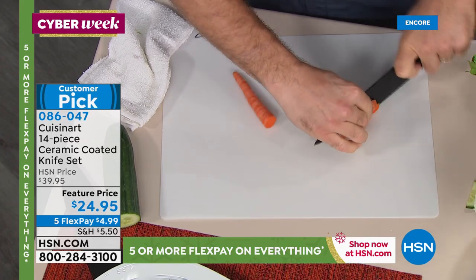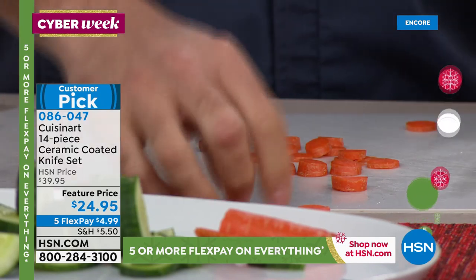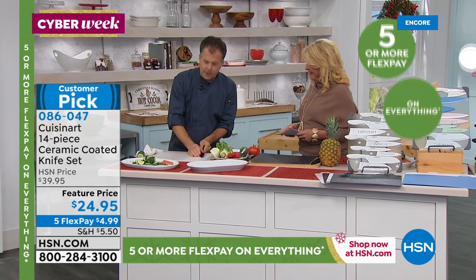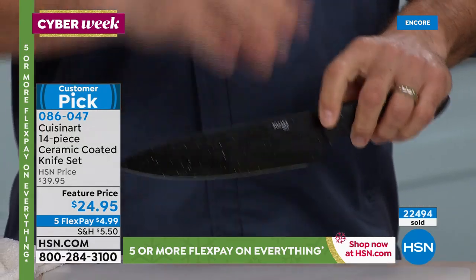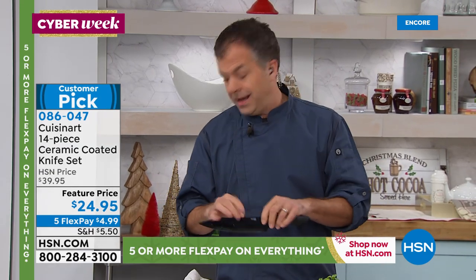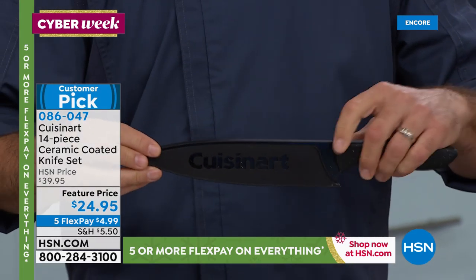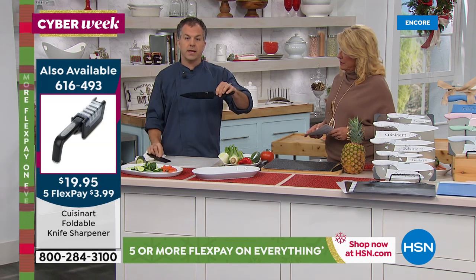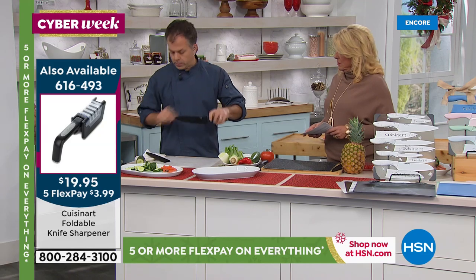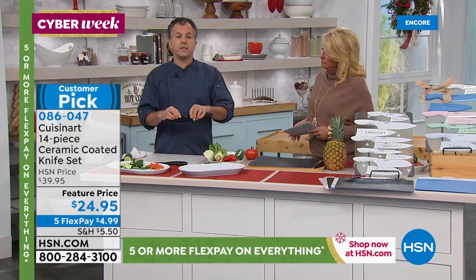All great chefs bring their own knives — that's how vital it is to have great knives. Chef Eric uses the santoku and chef knife as his workhorses. A dull knife is a dangerous knife, so sharpness matters for safety. All knives come with their own sheaths, so you can declutter your countertop, put them in a drawer, and safely find them without a knife block. These knives are part stainless steel and part ceramic — stainless for durability, non-porous and non-reactive; ceramic is extremely hard for superior edge retention. When full-ceramic knives first came out, a single santoku cost well into the hundreds.